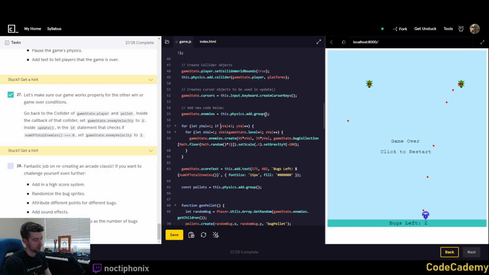So if level is greater than, or less than, say the first 2 levels have 3 rows, or the first 3 levels have 3 rows, and then the 4th level has 4 rows. Every level beyond that has 4. So the y value would be, oh yeah, but that's the thing. How do you say, we're gonna need another loop, huh? Because you can't just say, if this level is less than 3, then put a y value of less than 3.